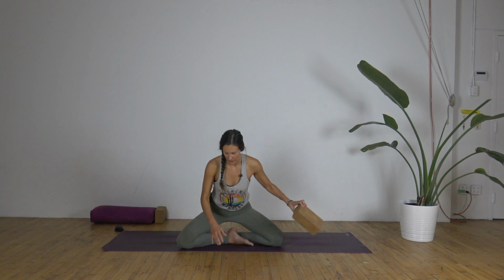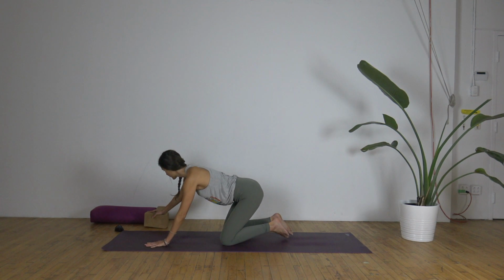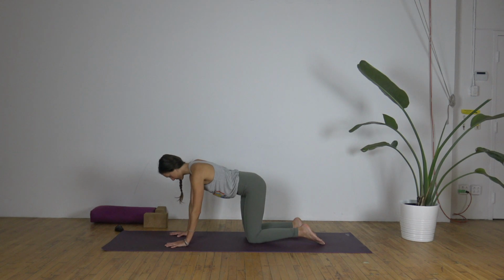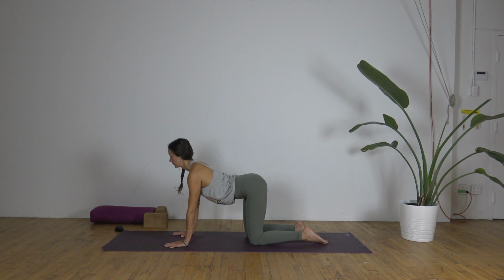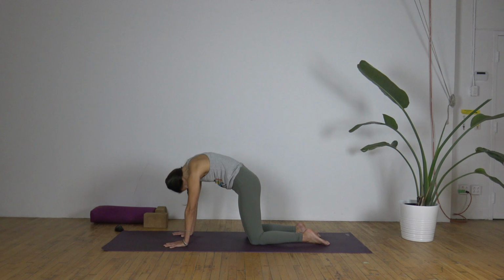We'll meet in tabletop position. Your block, if you have one, could just be at the top of the mat, wrists under the shoulders, knees hip width distance. And a few cat-cows, elongate the spine. Inhale, we'll release the belly, open the chest. You're welcome to close the eyes. And exhale, push the floor away, chin down into your cat.